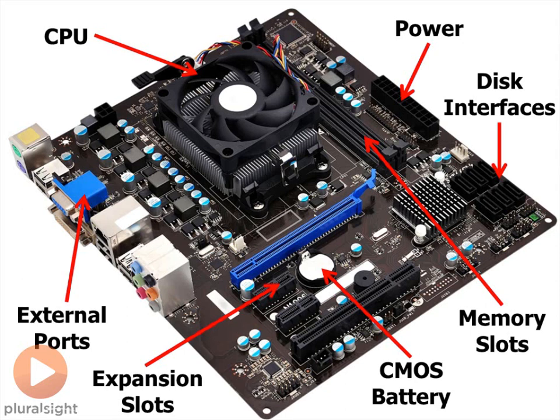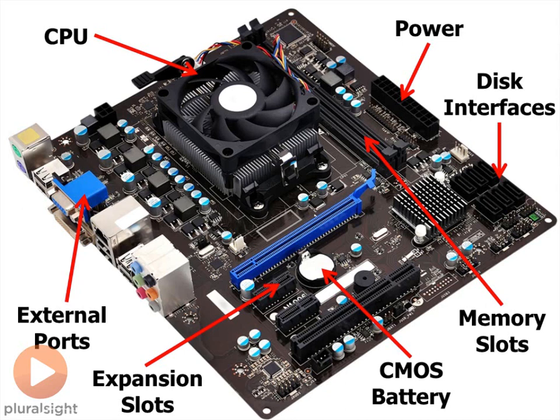Moving along, we then have disk interfaces. And again, disks and storage is a lesson of its own. In that particular lesson, you will see that those connectors right there that we're pointing to are SATA connectors, S-A-T-A. So that's the type of hard drive or hard disk that would plug into this particular motherboard.